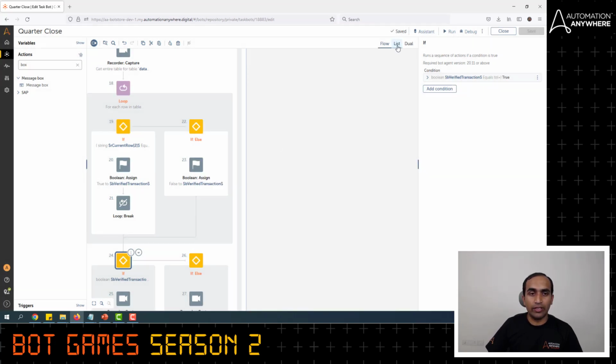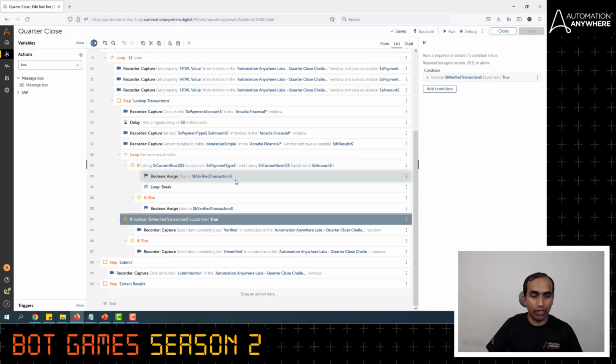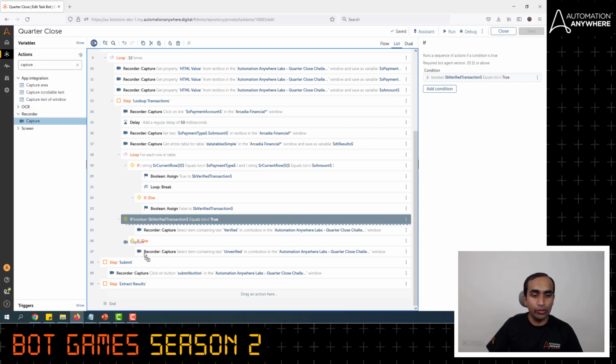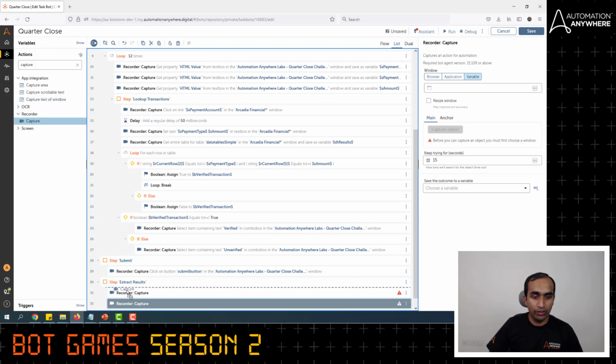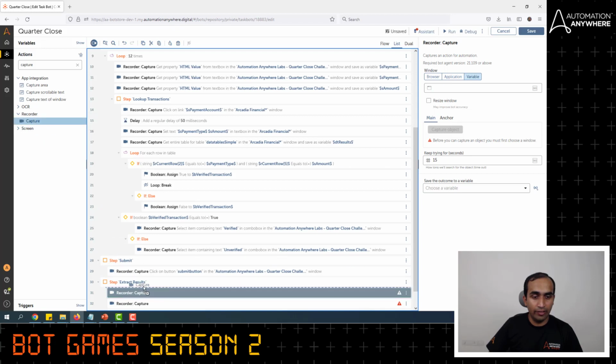I'll move back to the list view and then scroll down. So now in the last step, extract results. So let's use the recorder capture to capture the different elements on the pop-up model. I'll use 4 recorder capture actions. 1, 2, 3 and 4.